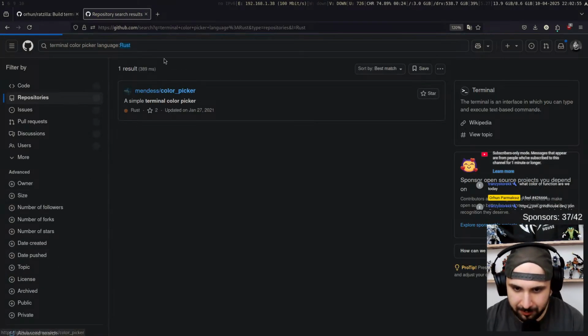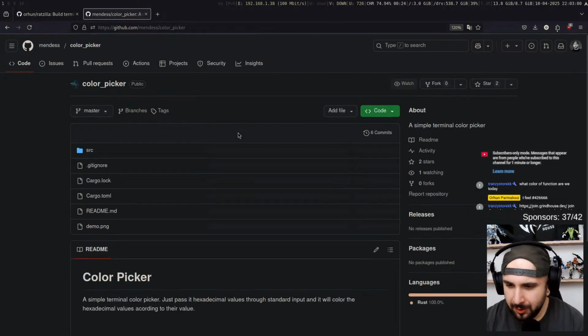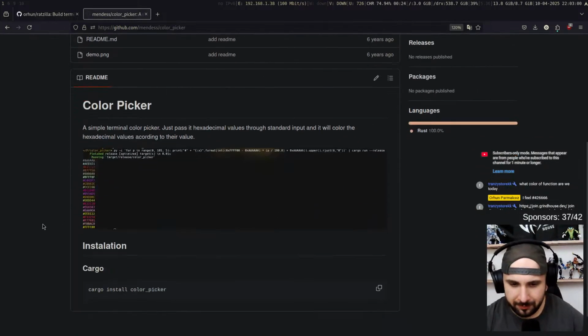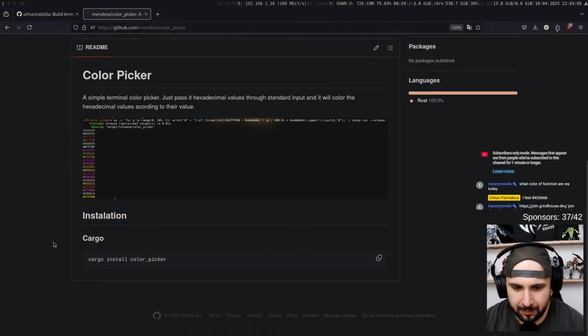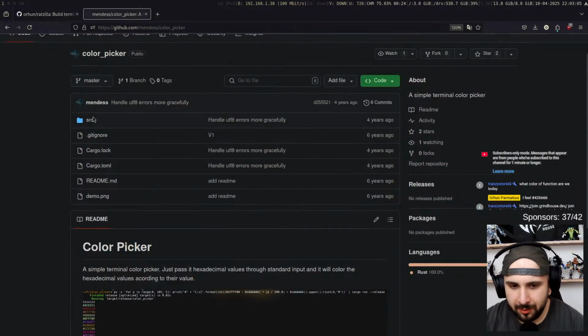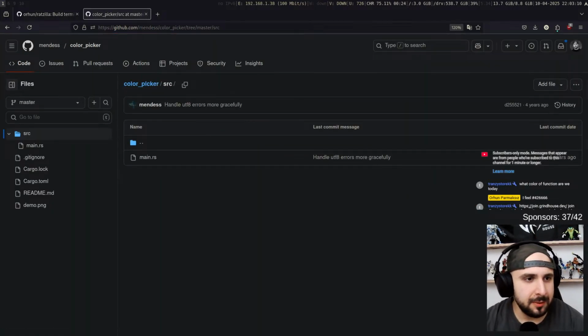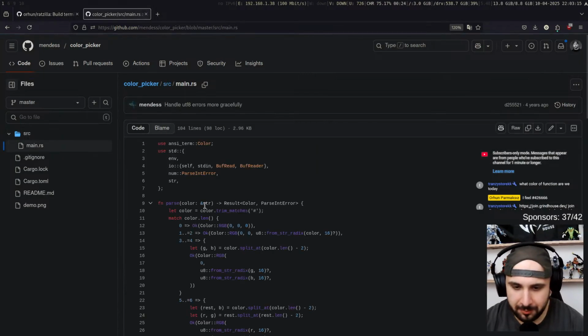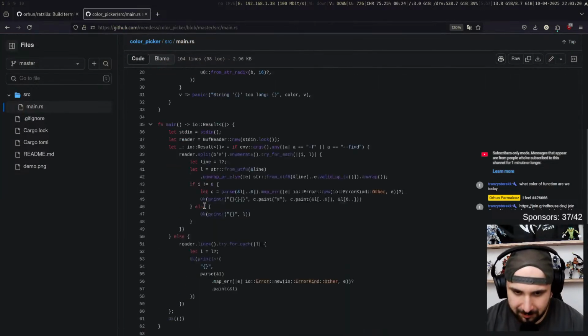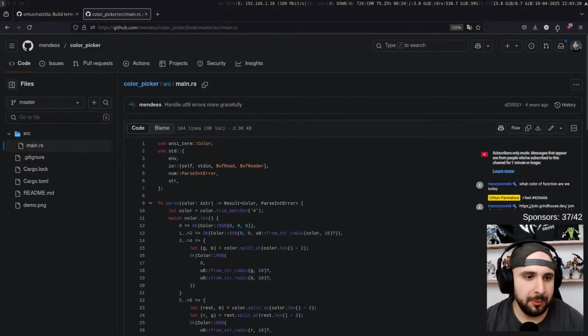Color picker, a simple terminal color picker. There you go. It was updated in 2021 though. A simple terminal, yeah. Alright, I mean, I guess this counts. Just the main arrest though. And it's not rusty, but whatever. That was not the point.